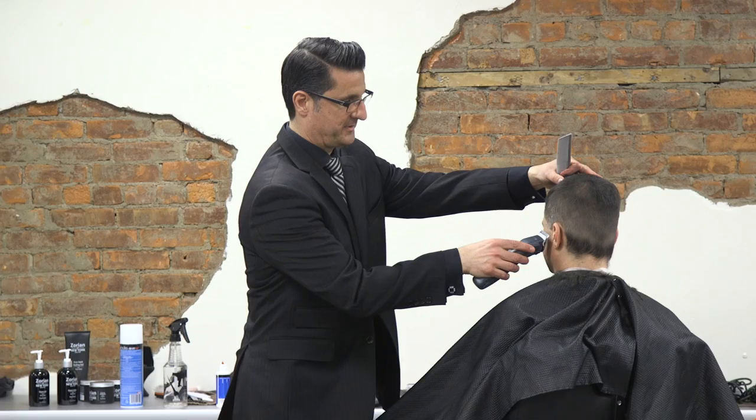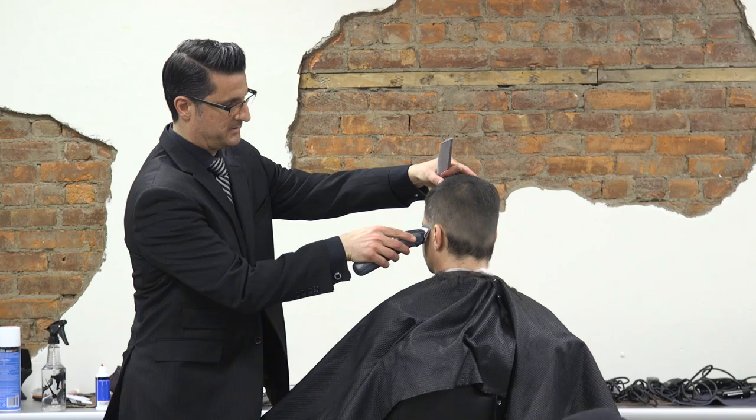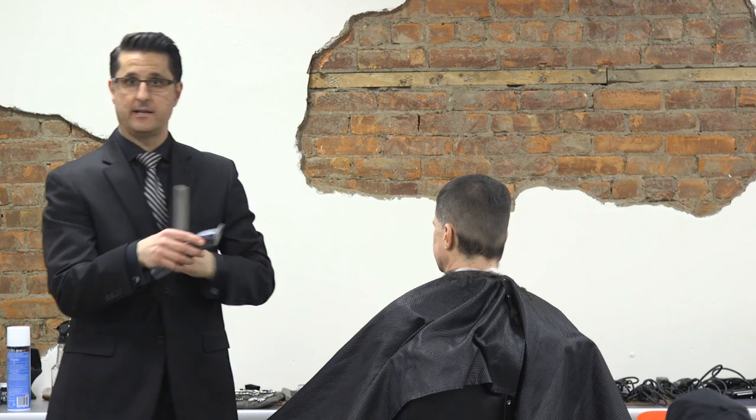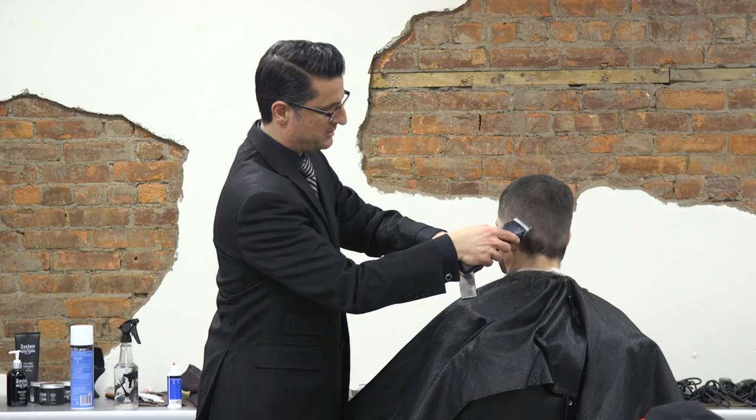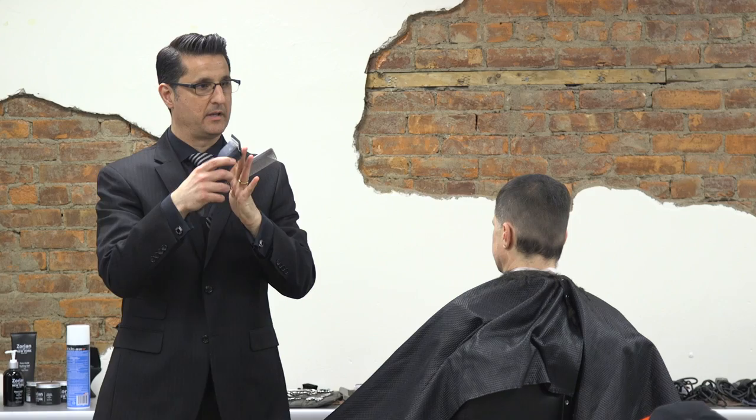Okay, so now the difference, now my elbow and my shoulder aren't moving at all, and now just my wrist is moving. Okay, because I just have a little bit of room. So as the blades get shorter, the fading motion gets shorter. The longer the blades, the fading motion is more elongated.